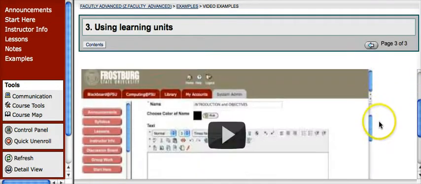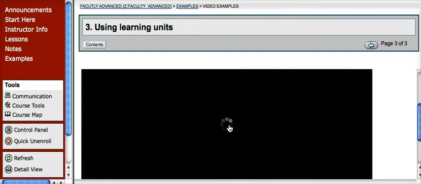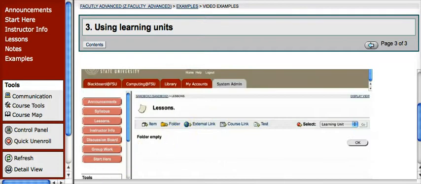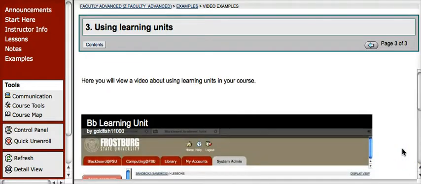Alright, so here's what your students will see, and then if they click play, I'm not going to play it for very long because it'll overtalk what I'm saying. It'll start playing. Okay, so you get a little idea how that works. A lot different than doing it the other way. I like using all three ways actually. It depends on what I'm linking to.